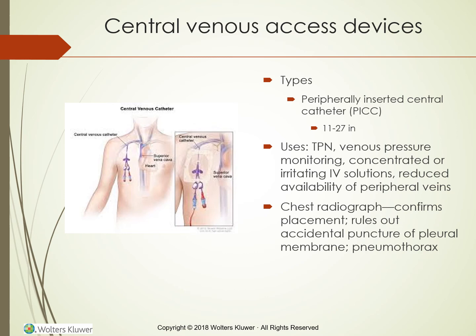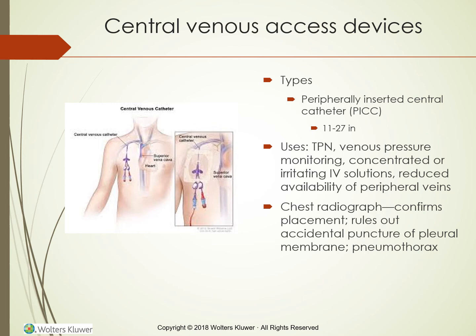Central venous access devices. A physician inserts a central venous catheter into the jugular or subclavian vein until the tip is located just above the heart. Central venous catheters are inserted when providing TPN, monitoring central venous pressure, or administering concentrated or irritating IV solutions, when peripheral veins have collapsed, or when long-term IV therapy or thrombophlebitis, inflammation of a vein, and infiltration have reduced the availability of peripheral veins.